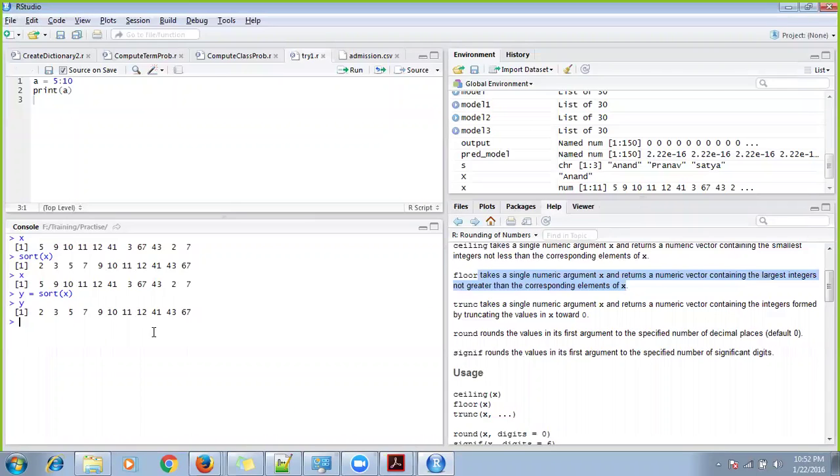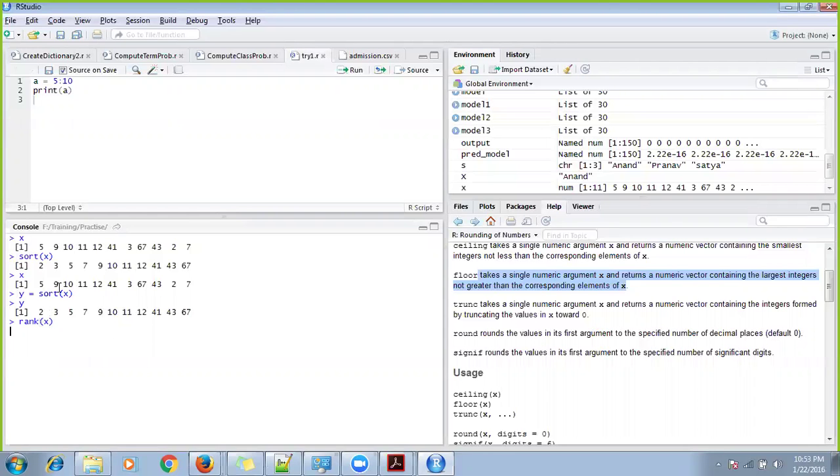So that is one. Now rank. Let's see what is rank of X. What rank of X will tell you is, if you sort 5, 9, 10, 11, 12, 41, 3, 67, 43, 2 and 7, what would be the rank of 5? Look here: 1, 2, 3. Rank of 5 is 3, right? What is the rank of 9? 1, 2, 3, 4, 5. Fifth is the rank of 9 in the sorted order.